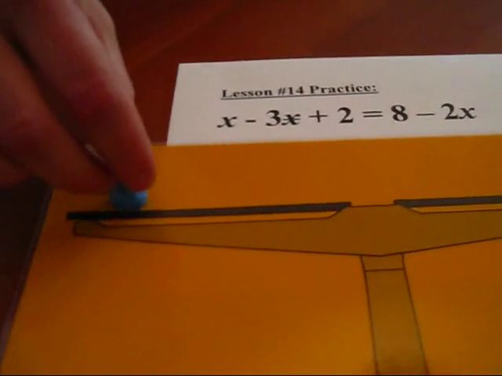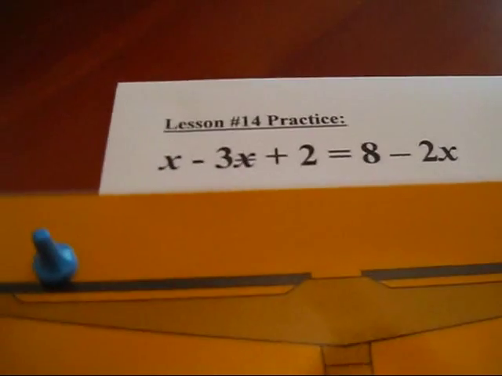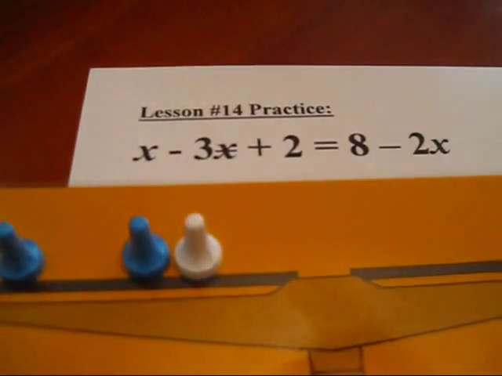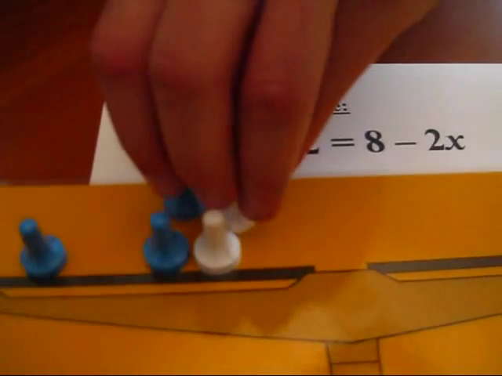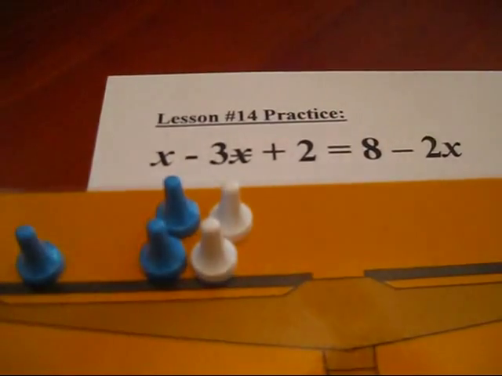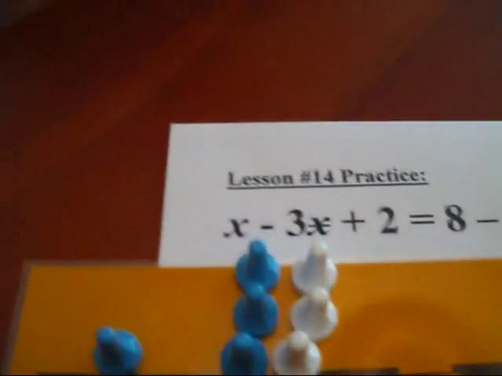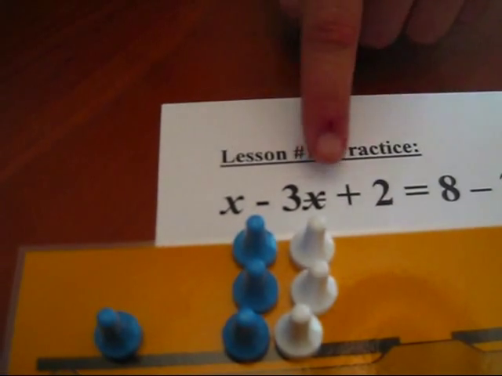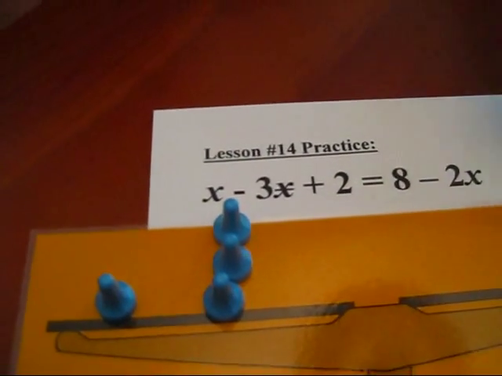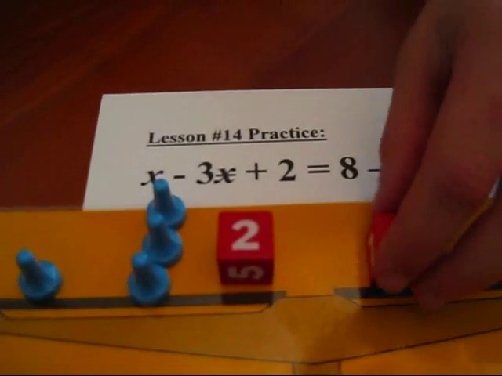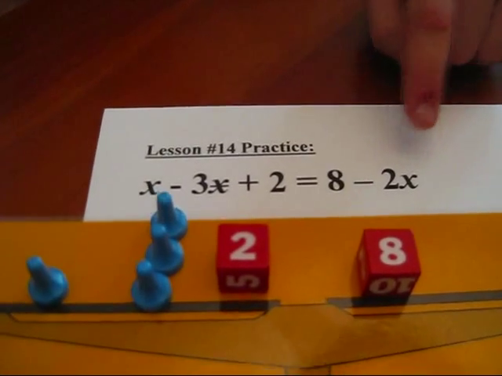I would put down one pawn, which is represented as x, and take away 3 stars. I would add 3 convenient 0 and now I can further go and at this stage take away 3 star plus 2 equals 8 take away 2x.